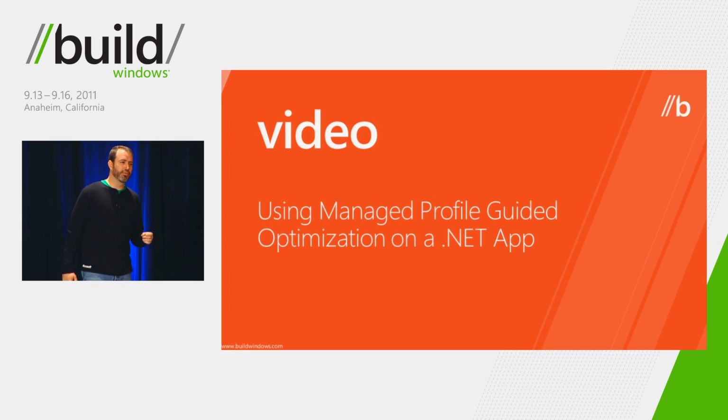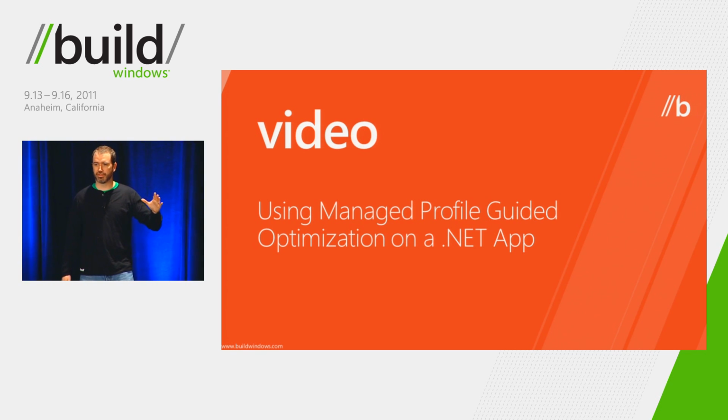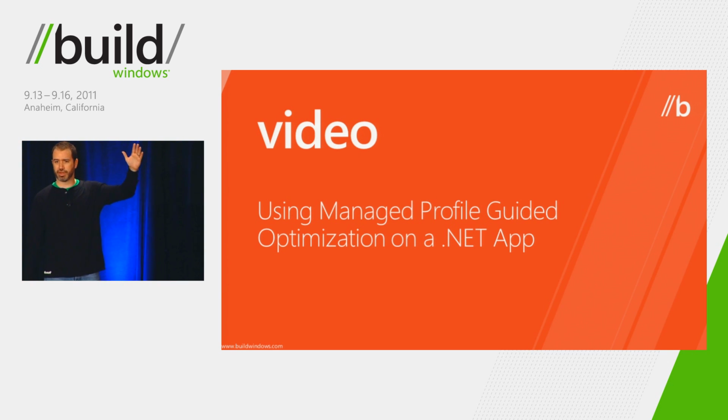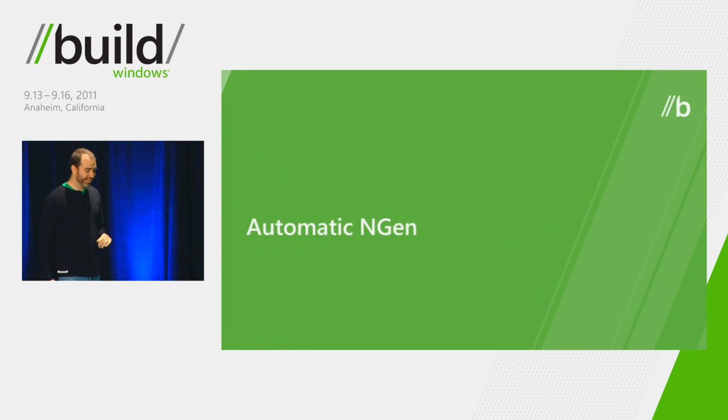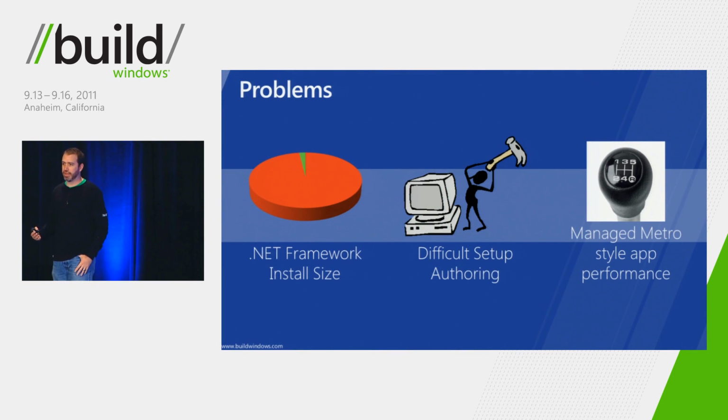Okay. For the people who have made installers that install their apps with nggen, how many of you thought that was a really easy thing to do, like it was an awesome experience? Yeah, no hands went up. So one of the things that we've been doing in .NET 4.5 is creating automatic nggen, and I'll share some of the challenges that we've had in what I'll call classic nggen, just for the sake of distinguishing it from automatic nggen. So we have three categories of challenges.